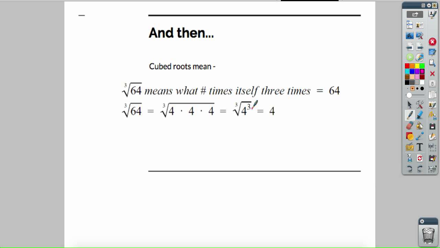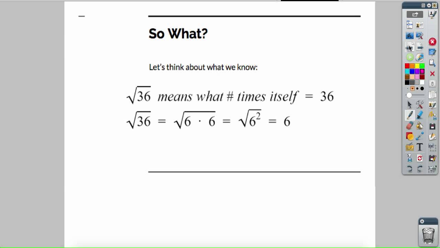And so here's what a fractional exponent means to us. This cubed root, if you will, can be written as a fractional exponent. And what we're talking about here is the cubed root of 4 to the third. If I play this backwards to our definition, then I know that this is the same thing as 4 to the 3 over 3 power, which simplifies to 4 to the 1, which is 4. And so that's how all of this works. I want to go back to that slide one more time.